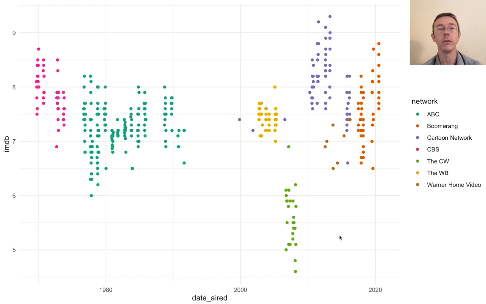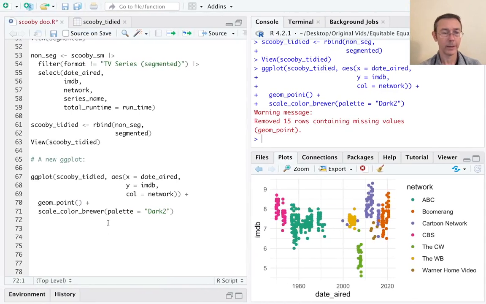are separate TV shows that are distinct from one another. The movies are all kind of standalone to one degree or another. Whether or not I had the coloring in here, it would be immediately apparent that something's going on right here. And the coloring lets me know that this is a show that was run on the CW. That just was not popular, around 2008, something like that. Let's take a look at what that is.